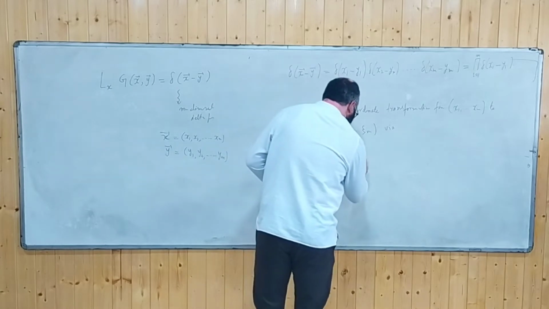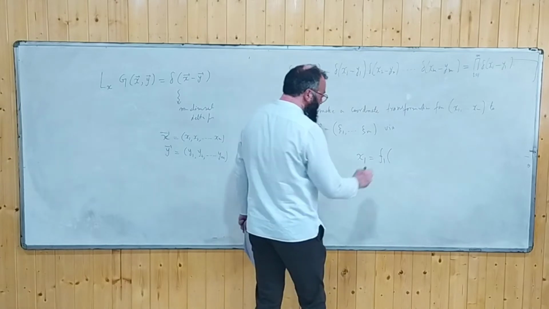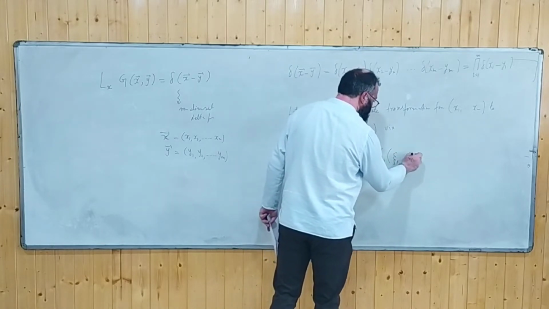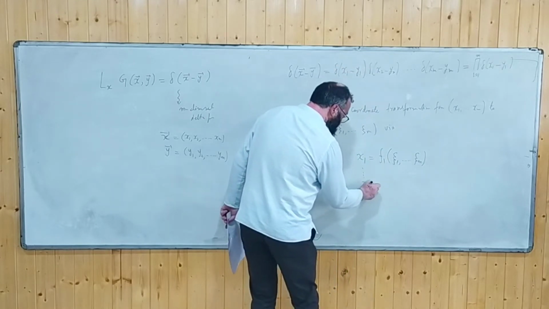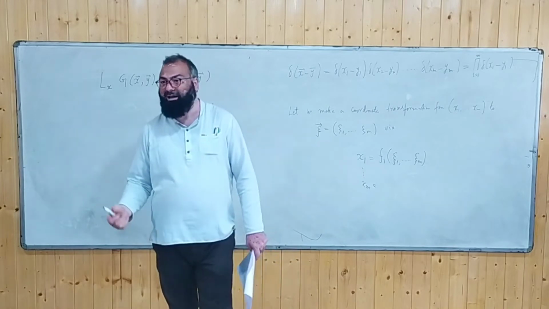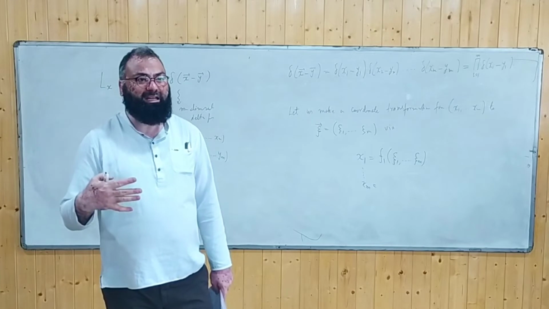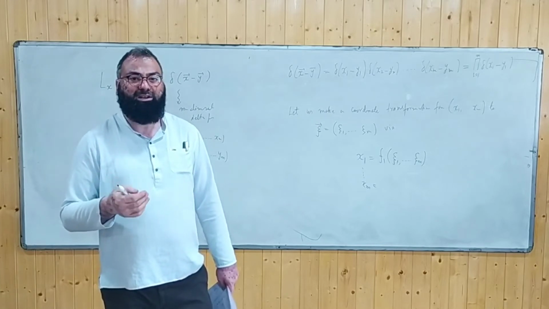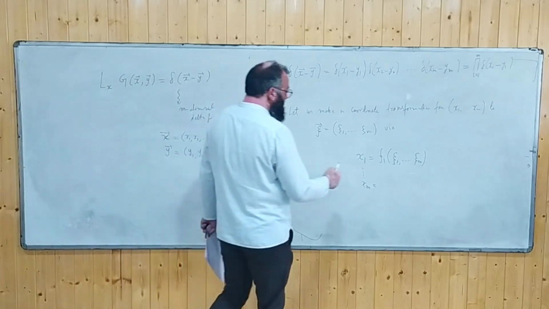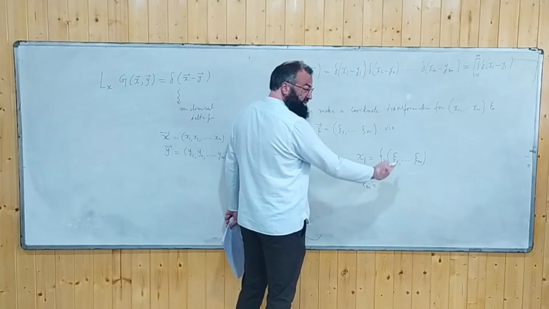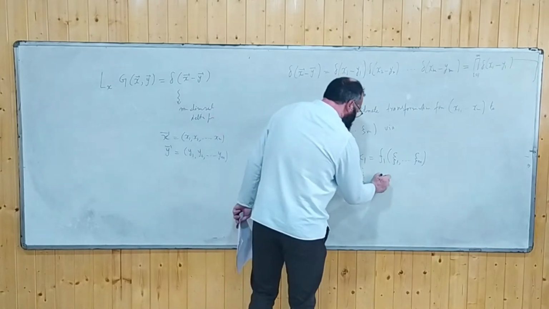So what I mean by that is x1 is equal to f1 of zeta1 to zeta m. So this is how all these coordinates are related. I am assuming my transformation is invertible at all points. I am not assuming there is any kind of singularity here. So we are assuming the transformations are invertible. What I mean by that is you can go from zetas to x's or x's to zetas. So this function is actually an invertible function.